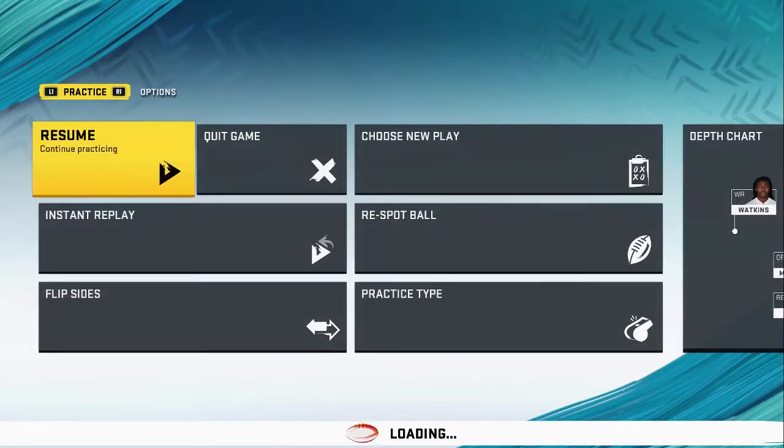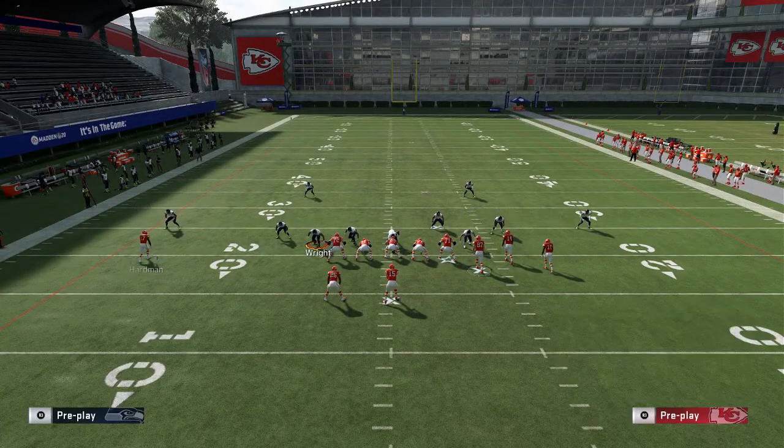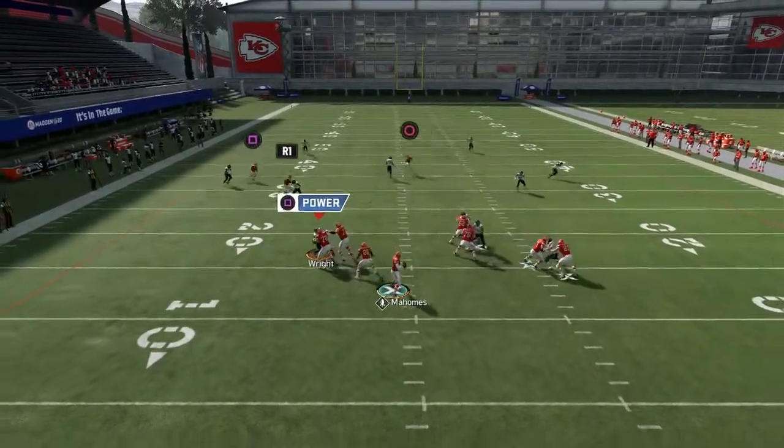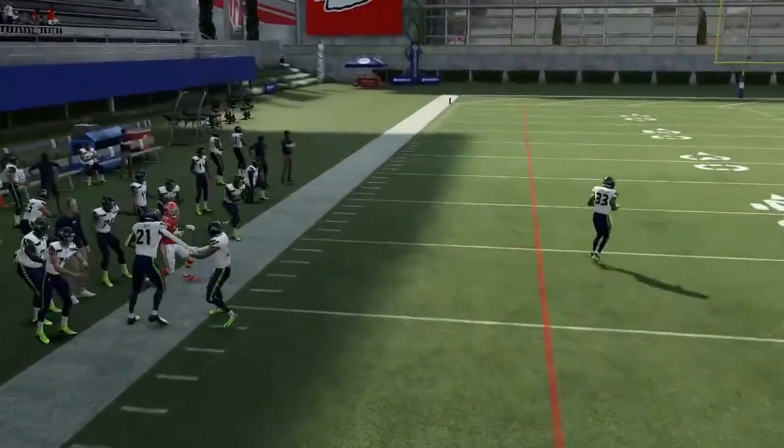So we'll show you that right now. This time we'll just act like they're taking the slant away. So they take the slant away. Boo-hoo, you took our slant. Throw the crosser right over them. Possession gets it on the sideline.